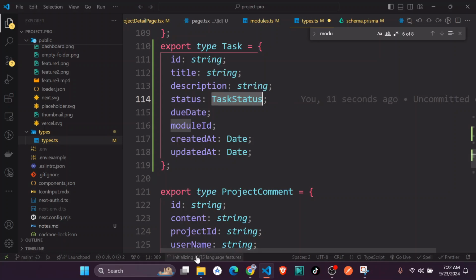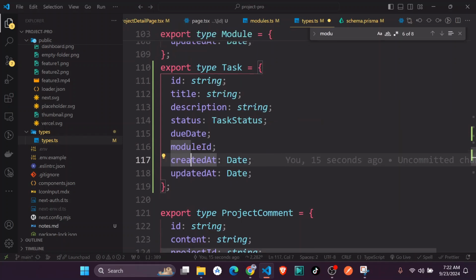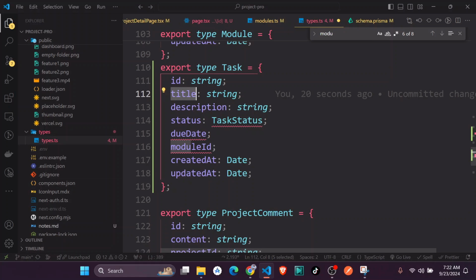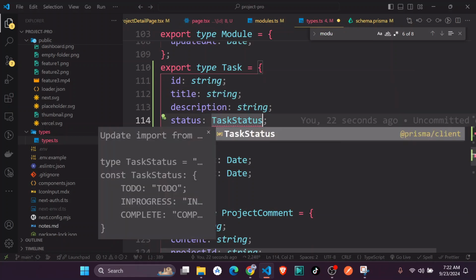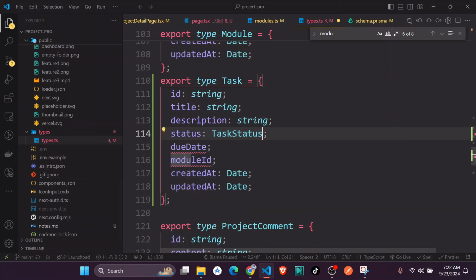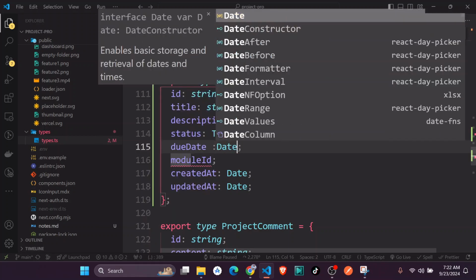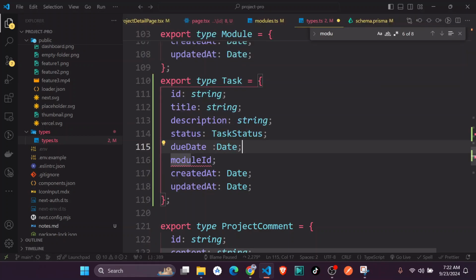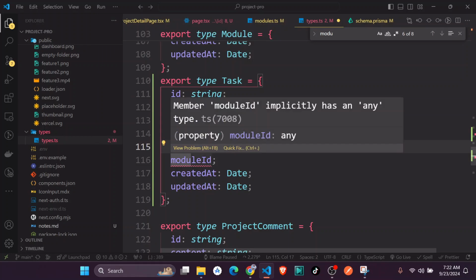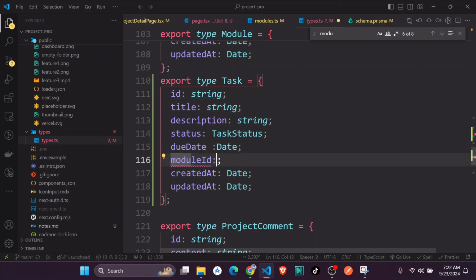I don't know, TypeScript is saying it is still initializing here. So we have the ID, title, description. Now TypeScript is there, Prisma client. We have the due date, which is of type date, I think. And then we have the module ID, which is going to be a string.